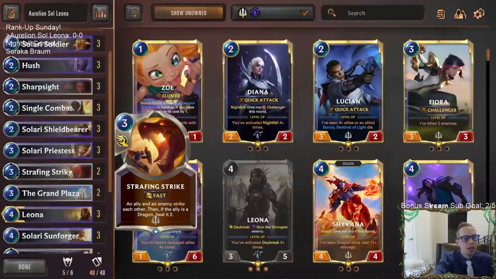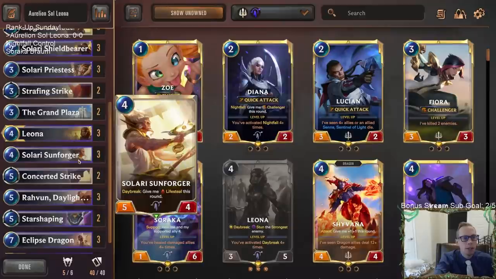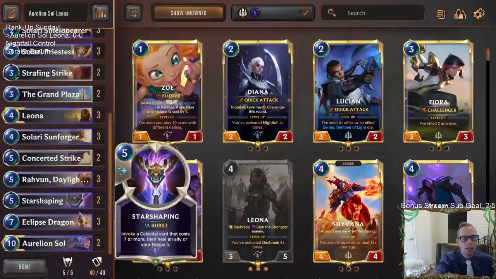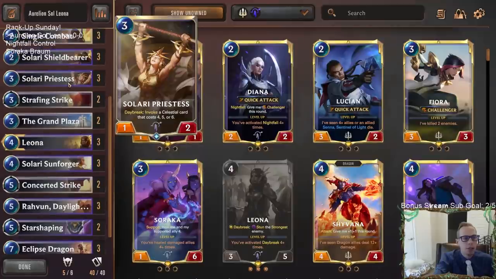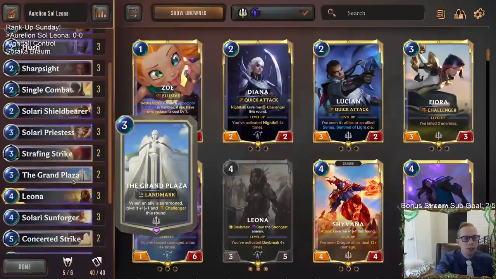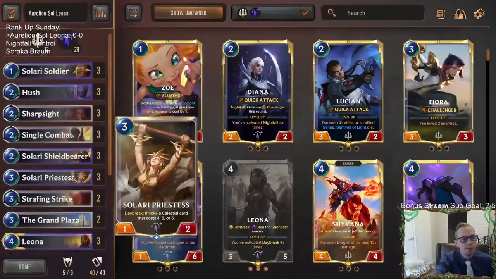I am fitting in two Strafing Strikes in here. I know some people play Judgment in this deck, but I like the cheaper card. I want to be able to play these big units and then have spell mana. Like, I want to be able to play Sunforger, use spell mana on Strafing Strike and stuff like that. Our deck's already going to have a ton of expensive cards, especially when we start invoking with Solari Priestess and everything. I just don't really want Judgment because I think it's too expensive. So we're going to try Strafing Strike instead.